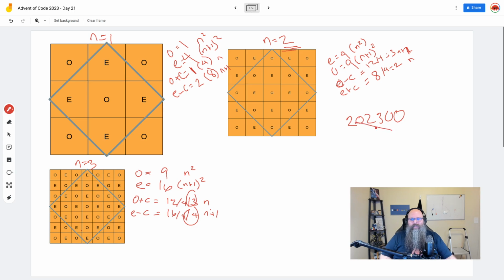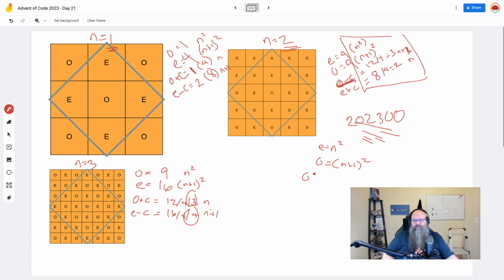So now for this number, I only have to figure out, am I solving the one where even is n squared and odd is n plus 1 squared? Or am I solving the one where odd is n squared and even is n plus 1 squared? Again, it's alternating. So all of the odd ones will end up here, all of the even ones will end up here, right? So now I actually know the formulas that I want to use. It's going to be n squared for even, and for odd, it's going to be n plus 1 squared. And in this case, because I'm subtracting odds, my odd corners that I want to subtract are n plus 1, and then my even corners that I want to add are n. And there you go. That's it.